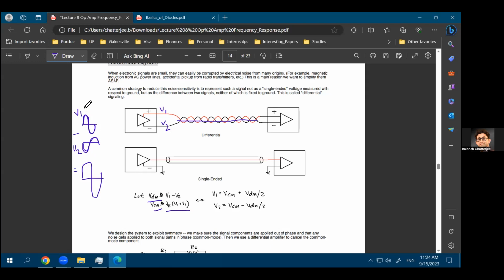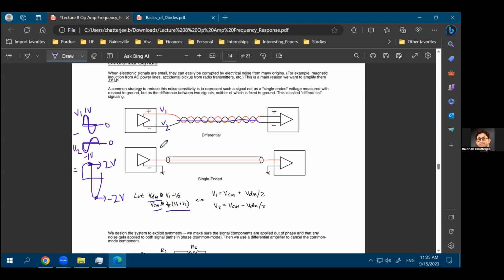Right? Because if this is 1 volt, and this is minus 1 volt, what is minus 1 volt subtracted from 1 volt? That will be 2 volts, right? So this point's voltage will be 2 volts, and this point's voltage will be minus 2 volts. So the differential mode voltage will be double of each of the single-ended voltages in this case. What would be the common mode voltage here? That would be the DC point of these two voltages. Let's say both of these DC points are defined at 0. So this is 0, this is 0. So the common mode voltage will also be 0.